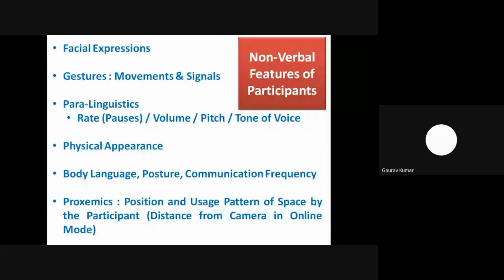You might have experienced that in online sessions specifically, it becomes very challenging to check whether a participant is actually serious or not. Upper half of the body is formal, lower half of the body is casual. If somebody is responding via audio, via mic, then what is the frequency? If the teacher is asking some question, then how many participants are responding? And if they are responding, then what about their pitch? What about their tone of voice or rate of audio?